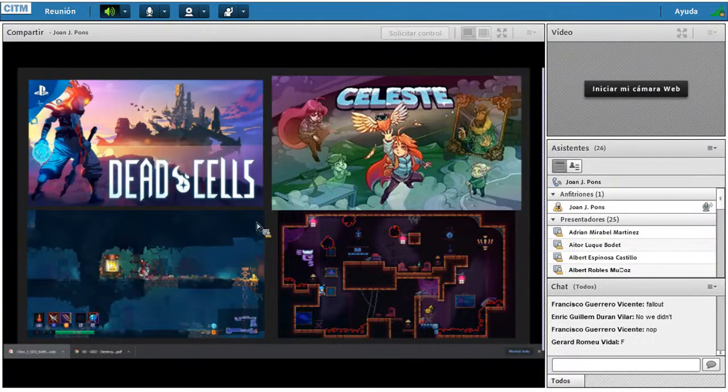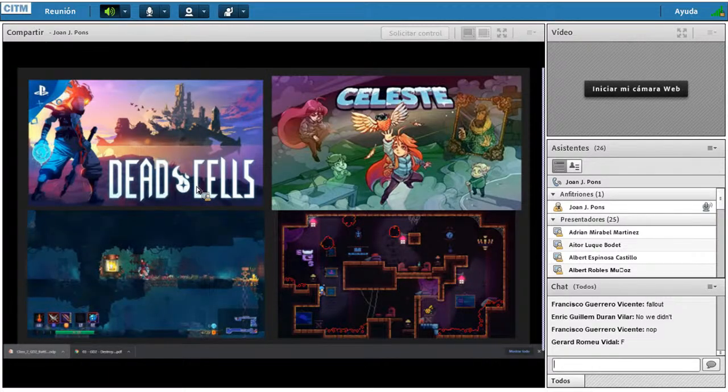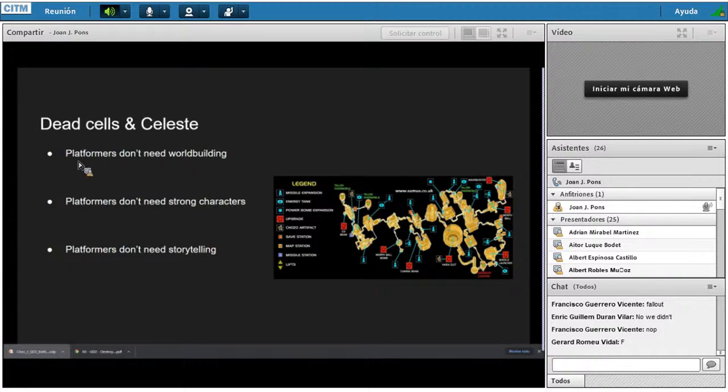And then I look at Dead Cells, I look at Celeste, I look at Hollow Knight, and I say this is not true, man. I try to understand what they are trying to tell me, but it's not really difficult for you to write down a couple of pages of the world building of your platformer. It's not really difficult to write down a couple of pages of your characters, or at least of your main character and your antagonist force, and it's not a big trouble to write down a kind of history or adventure.